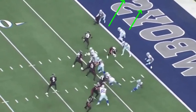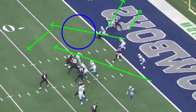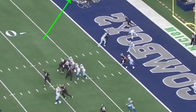So now he breaks up to the inside here, he gives a little bit of a peek for the ball, gets this DB on his inside hip trying to sell like we're just running maybe the seam or maybe running a dig to the back of the end zone. I don't know what they've been running before, but those are two things that could sell this thing 100%. You take those 3-yard steps, break to the inside on this little seam, maybe an angle route, whatever it is. We got to be able to sell this thing and give a little peek back, break this thing off, and you see the separation he's able to get, right?